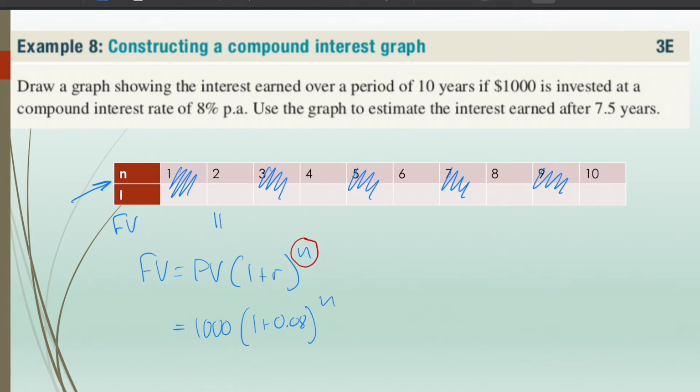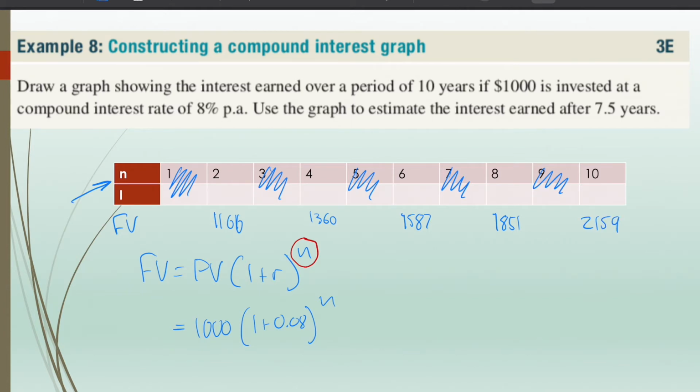The final value here is 1,166, then it's 1,360, 1,587, 1,851, 2,159.